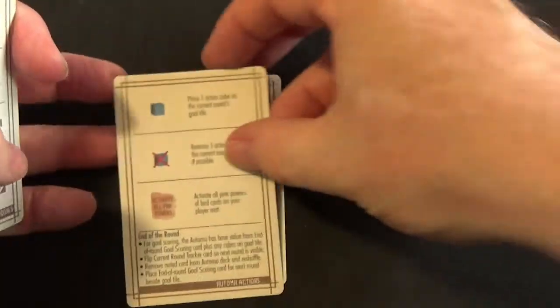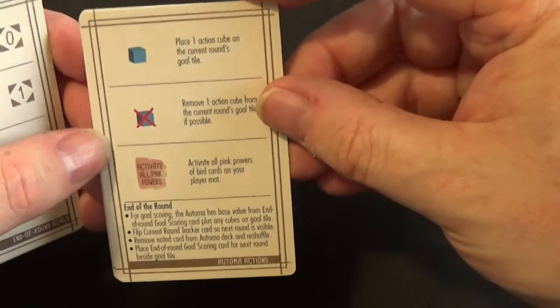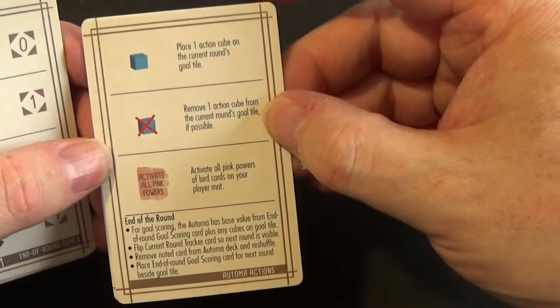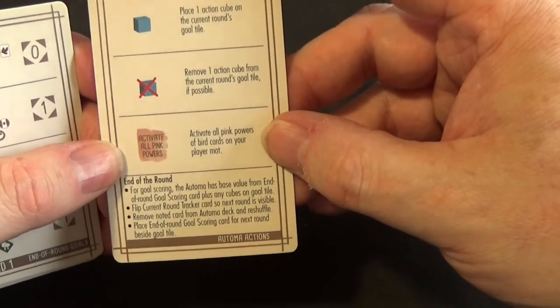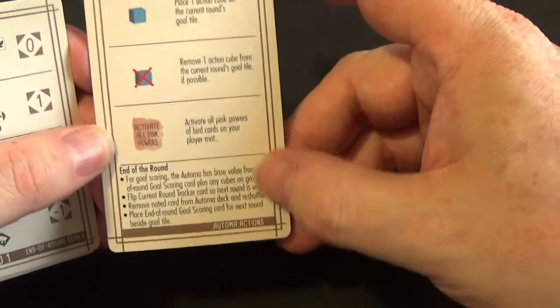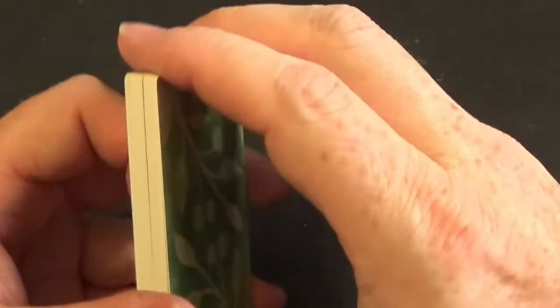And then for this one, it's place 1 action cube on the current round's goal tile, then remove 1 action cube from the current round's goal tile if possible, and then activate all pink powers of bird cards on your player mats, and then it tells you what to do in the end of round. So that's the Automa cards, which I will probably be having a play with.